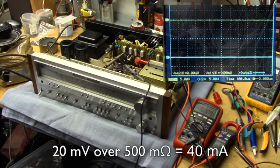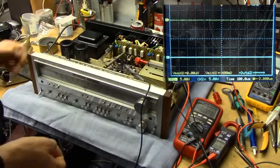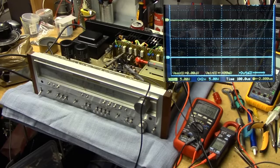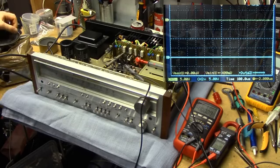Now that's probably going to vary a bit, it's not trimmed in, and we are having quite a few ground loops since I'm grounding the scope here, as well as through the electrical grid, through the transformer, so there's going to be a bit of noise, a bit of inconsistencies, but we're looking for a rough idea of whether or not this thing is going to explode or not. So we've just got to get on with it.